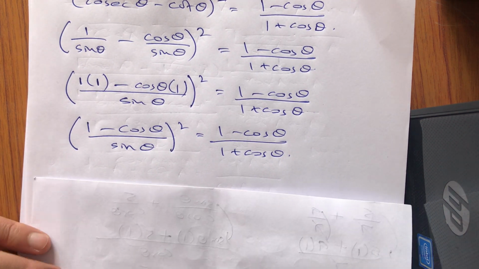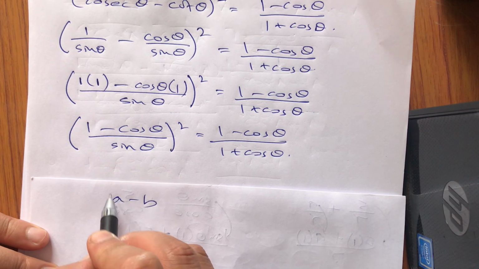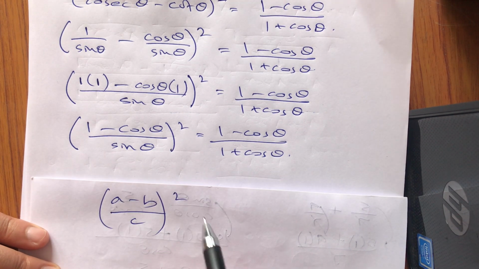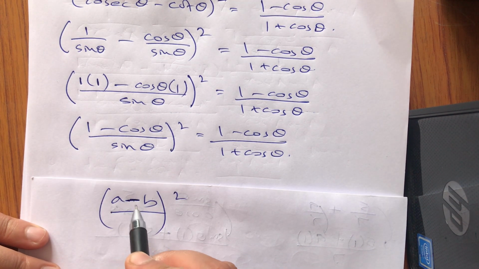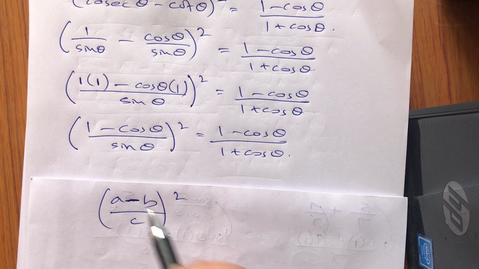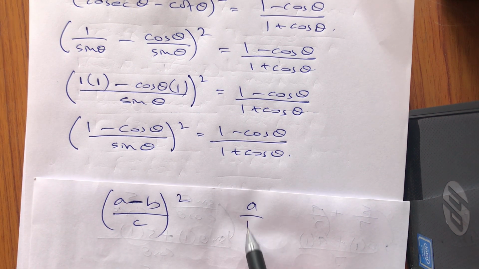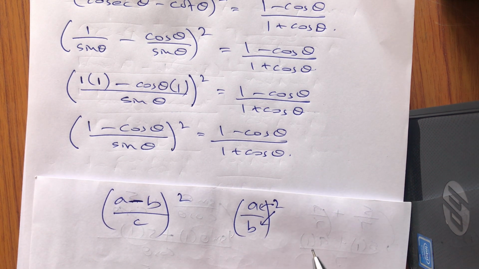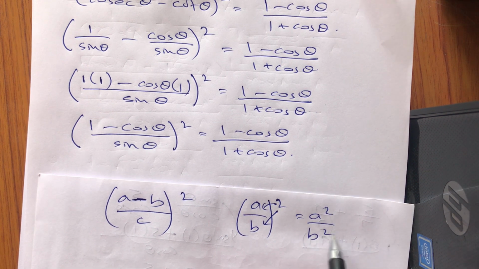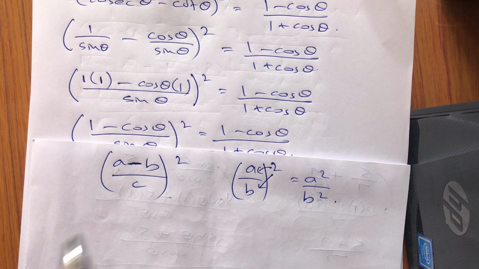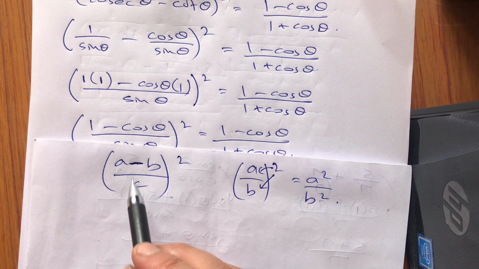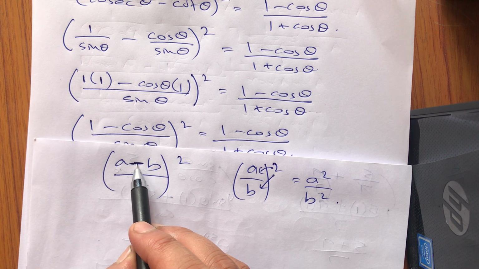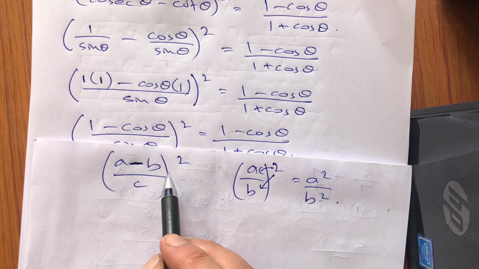let's say for example I have a minus b divided by c, whole squared. If the numerator has a plus or a minus between them, then first, let's say if I have a by b square, this square is for the numerator also and for the denominator also. So I write a squared by b squared. That's how we write. But if I have a numerator or a denominator where there is a minus or a plus in between, then what will happen?